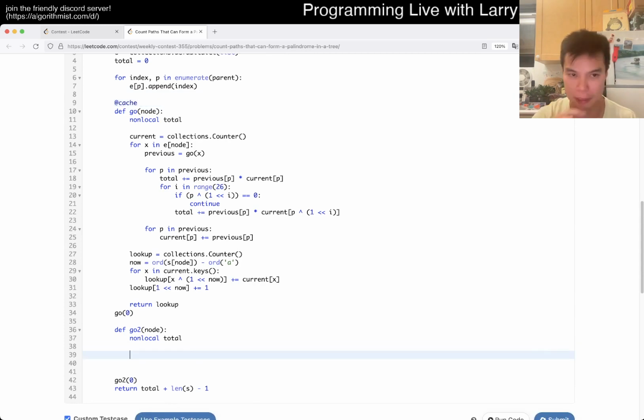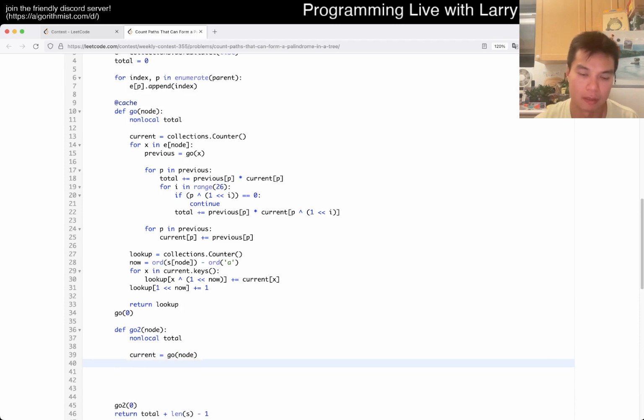Too slow, but yeah, and then okay, current is equal to node, right?